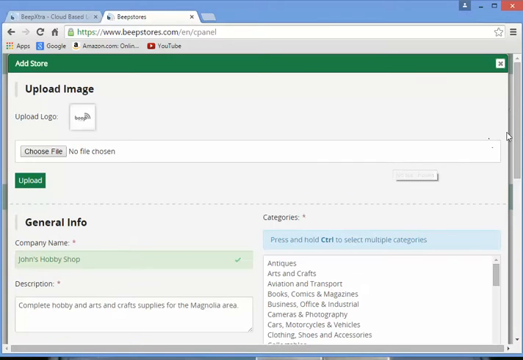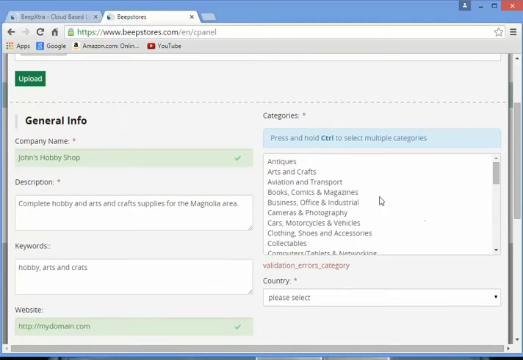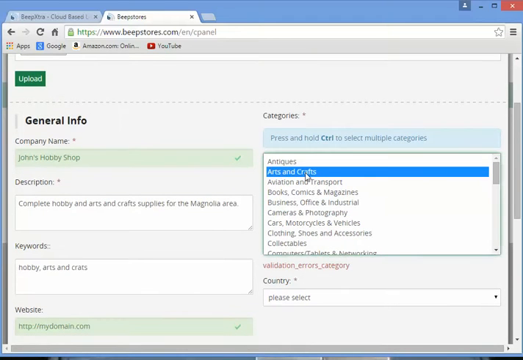Okay, now I can set up the categories which this will be found in. I've got arts and crafts, and I'm going to say collectibles as well. You can pick several of the categories that seem to fit your line of business. To pick more than one, if I just click on one of them, or I can click on another one with my left mouse, then it just highlights one.